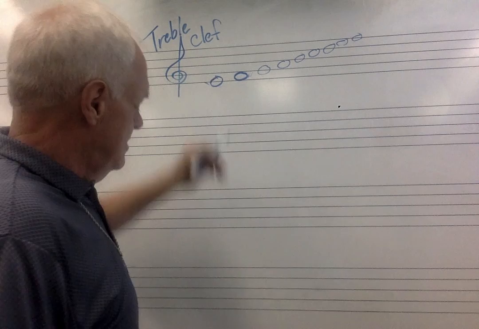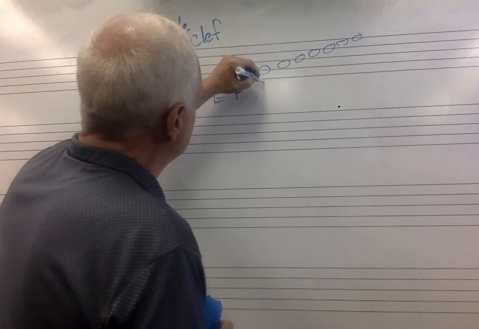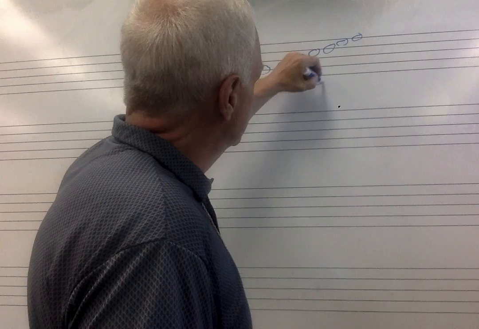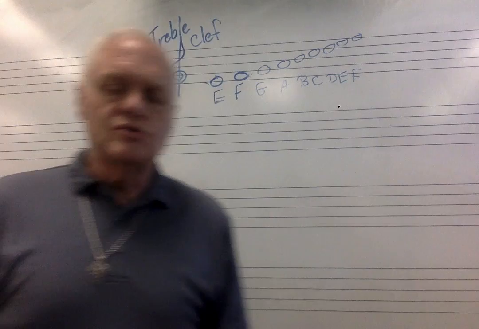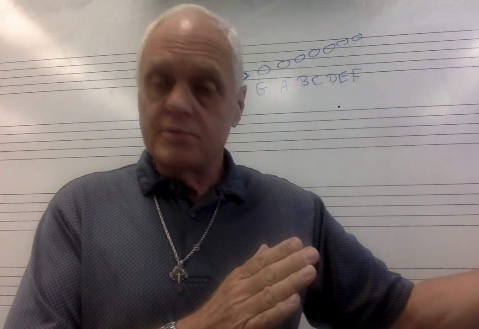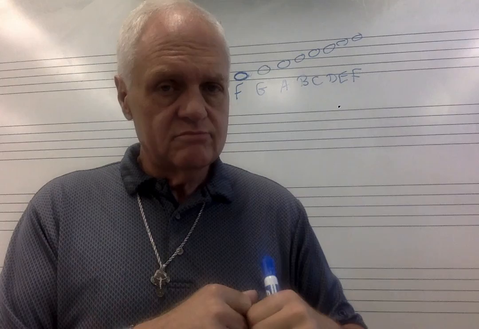They go E, F, G, and that's all we do in the musical alphabet. A, B, C, D, E, F, G, and that is it, okay? So then we go A, B, C, D, E, F. If I were to ask you to say your alphabet, A to Z, and say it twice, when you got to W, X, Y, Z, what would be the first letter next? Think about it. It would be an A, right?